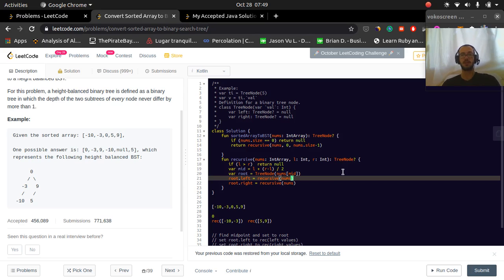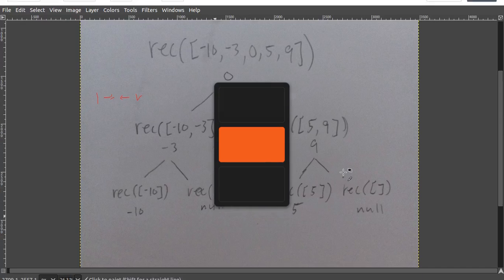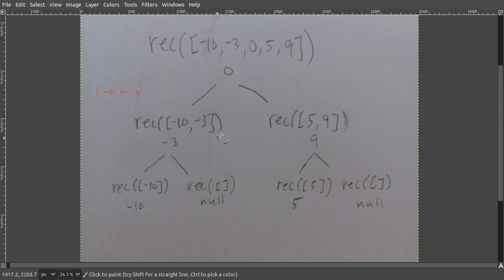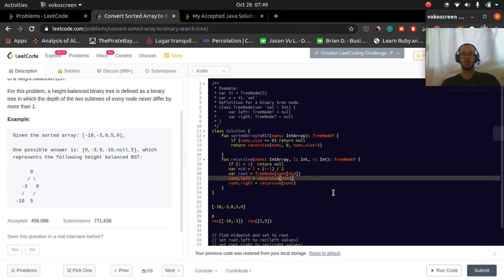So on the left subtree, we want to give it all of the values to the left of the midpoint, right? So all the values to the left of 0. On the right subtree, we want to give it everything to the right of our midpoint. So what are all values to the left? From left, which is our original left boundary, we're going to give it mid minus 1.